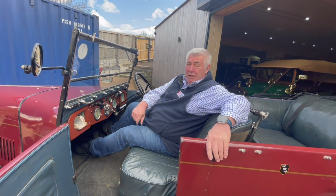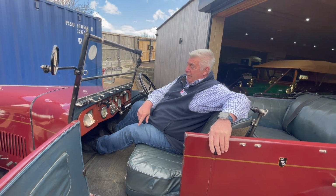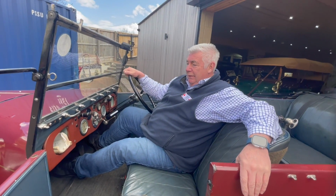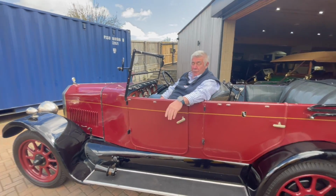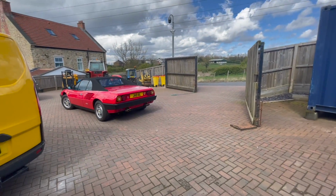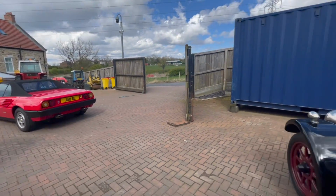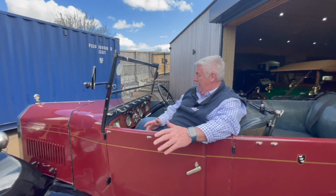Beautiful car. Let's take it out on a summer's day, family in the back. I drive it out, but we're stuffed for space, as you can see. We've got the Ferrari out this morning, we've got a few bits of things out on the hill, and I'm not sure whether it's going to rain again, because it rains every single day.